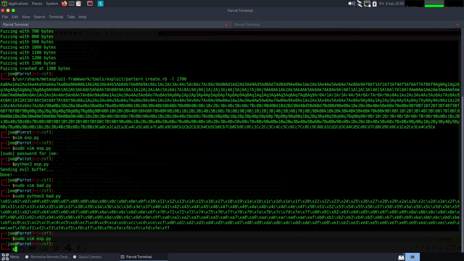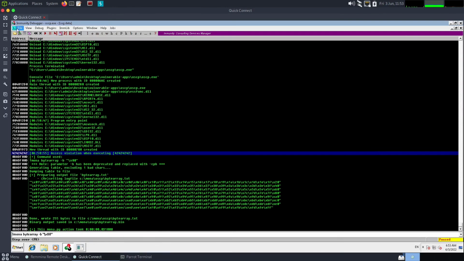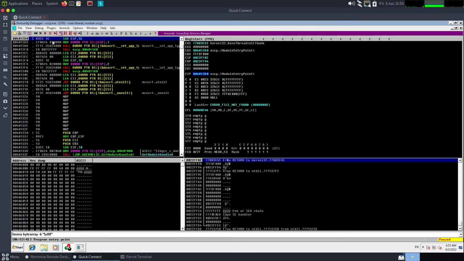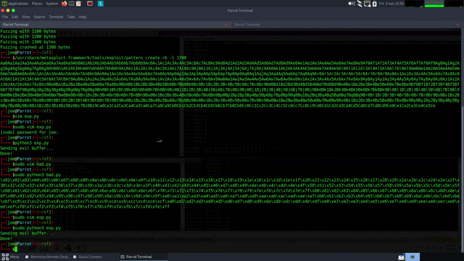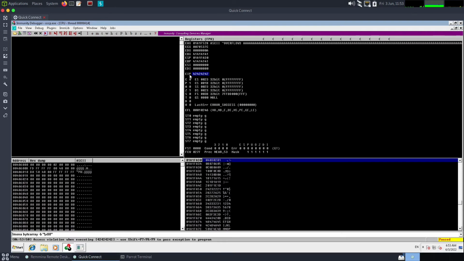So let's escape, let's right click that, let's go back over to here, file, open the program again, run the program again, and provided I haven't missed a step, we can just do python3 exp.py, boosh, and that should crash the program again. You can see the EIP is crashed. Now what we need to do is compare what we sent it with the byte array, because the byte array has the null byte missing, so we can compare it to ensure that it's going to work.